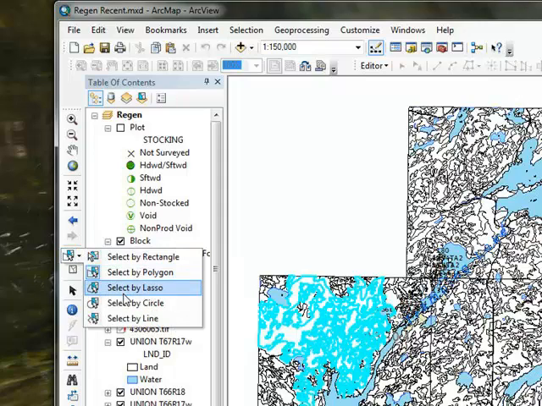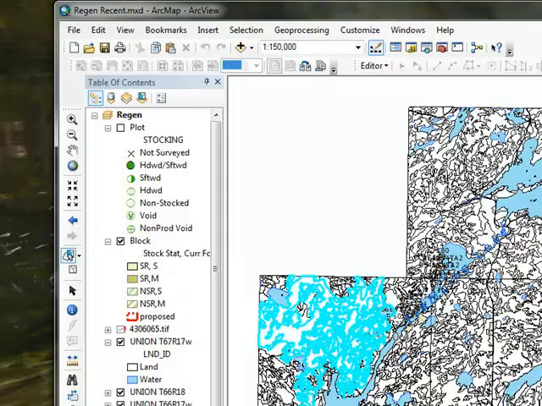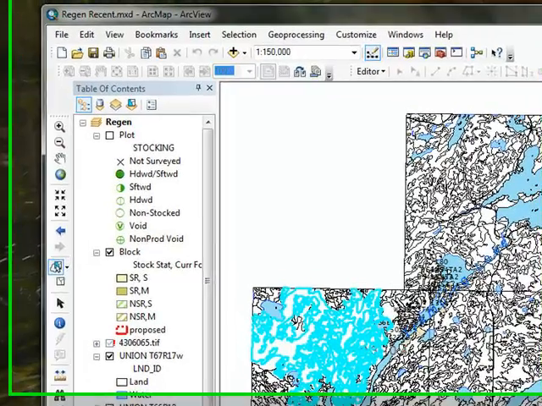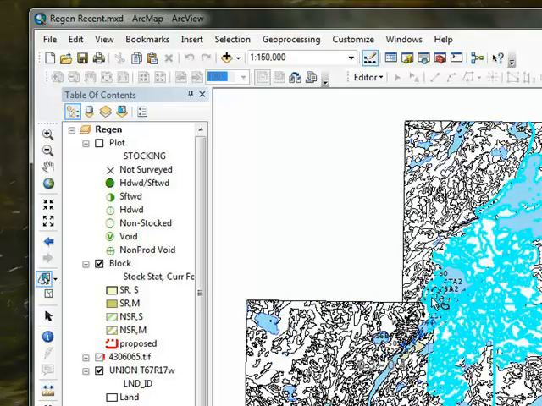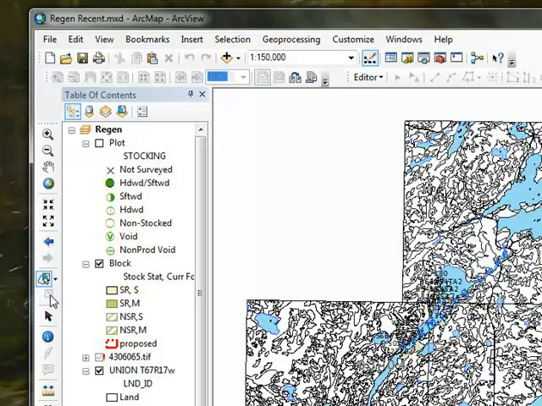We can select by a circle or line, so those are similar to polygon and rectangle. You just draw a circle or a line. But we'll look at lasso. And so here you just draw a circular shape or a lasso, and anything that touches it is selected. If you don't want things to be selected anymore, you can just clear your selection. Later on, you'll see the purpose of selecting features. But right now, we're just showing you the tools in the toolbar.